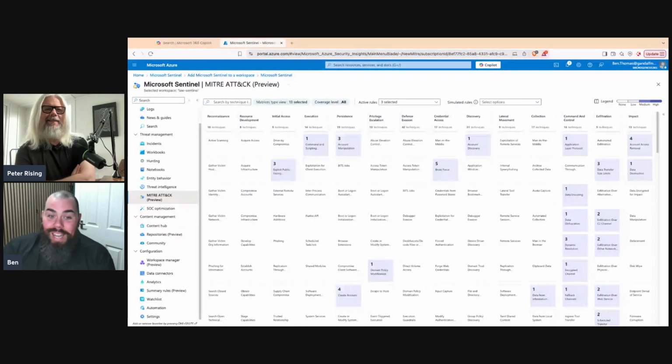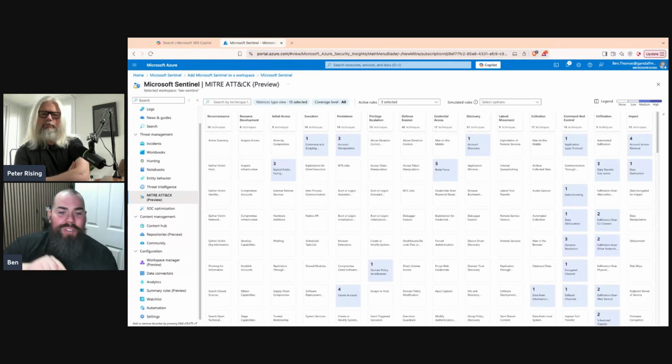It's buzzing. I'm certainly aware of customers, Peter, that use this, and they pick a box and they go, right, we're going to focus on that box now. And before you know it, it'll be quite dense and covered. It'll take time. I suppose this is the trade-off: if you're stuck in here writing rules for the coverage, who's watching the actual alerts? So there is a trade-off, but at least this gives you a quick, easy breakdown of where you're covered so far. It's brilliant. I love it. I could spend hours talking about this, but we haven't hours, so let's crack on.